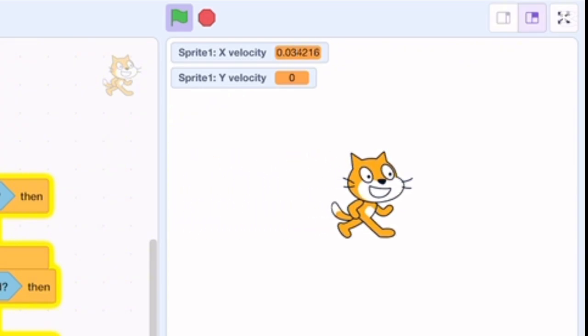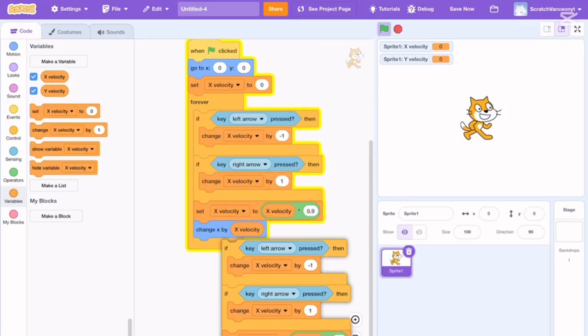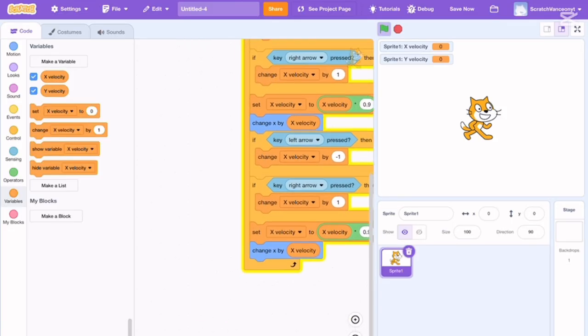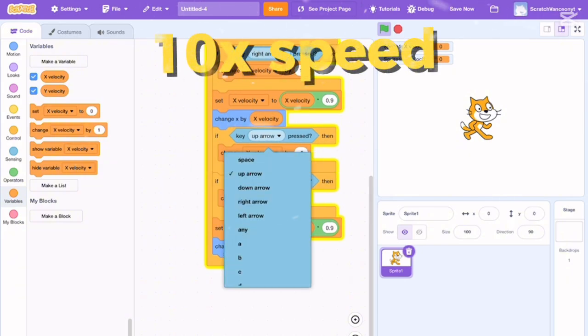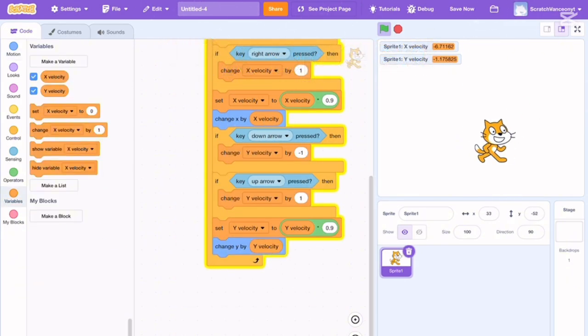Now how do we do the same for up and down? Well, we could basically just copy and paste the whole script and just do it for the y velocity. And boom, just like that we have up and down movements, but we have a problem. Our player could just go out of the screen like this and we could barely see them if they do. So how do we stop the player from going out of the screen?